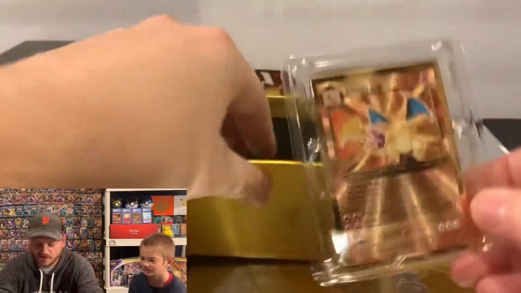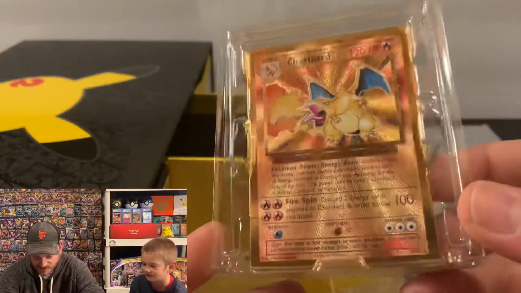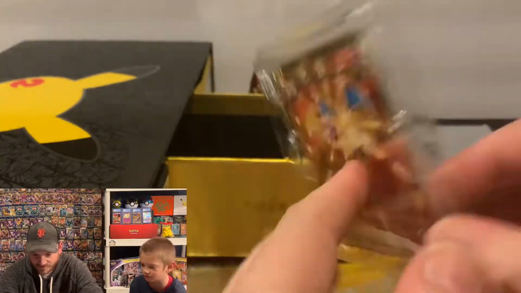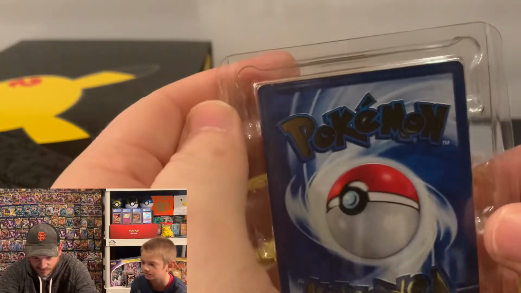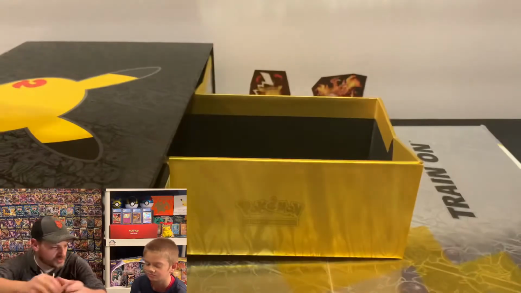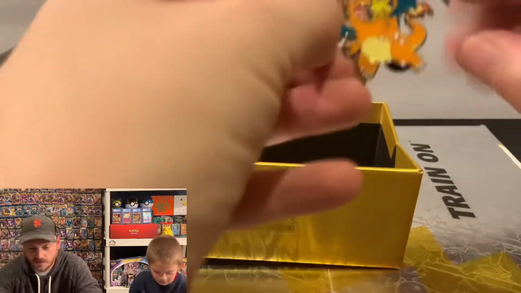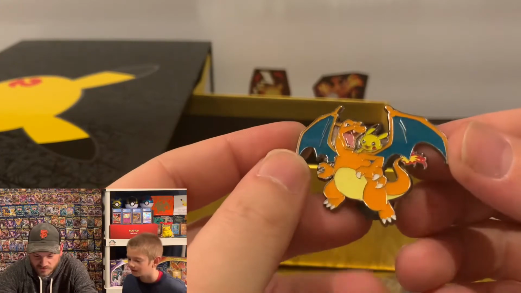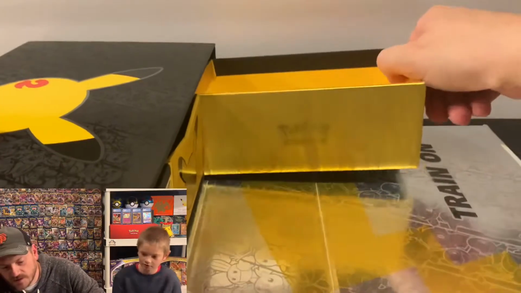And then what everybody's looking for: the Charizard. The gold, metal, reddish Charizard card. Everyone wants Charizard. That's like everyone's favorite Pokemon. A little bit of gold or something up there, but that's pretty cool. And there should be a Charizard and Pikachu pin, which is really cool also. I didn't know it comes with that. I think that should be everything that was in there.